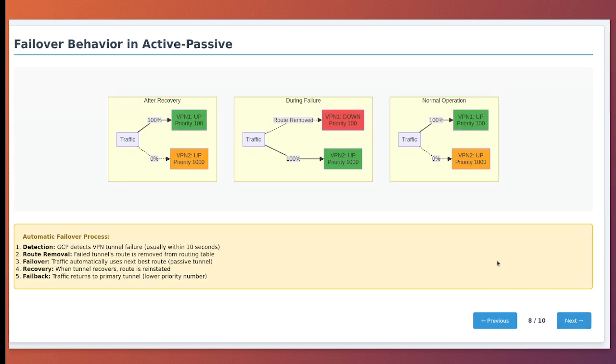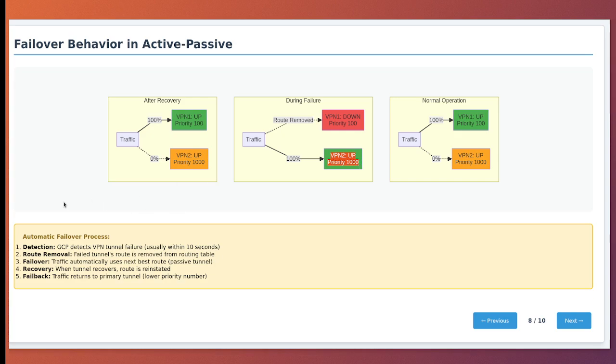Let's examine failover behavior in a properly configured active-passive setup. During normal operations, the route with priority 100 is active, directing all traffic through Tunnel 1. When Tunnel 1 fails, GCP detects the failure, typically within 10 seconds, and removes that route from the routing table. The route with priority 1000 now becomes the best available path.